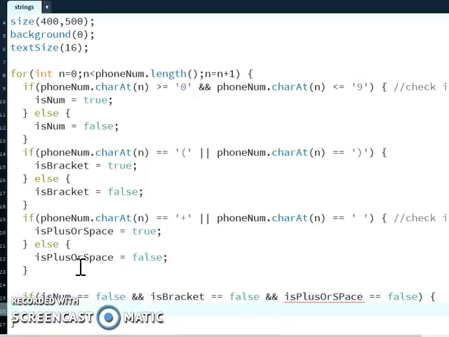And if all of those things are false, then we have an illegal character. So I'm going to create another Boolean variable here called illegalCharacter, and I'm going to set it to true. So if all those things happen, then we want to set that to true.